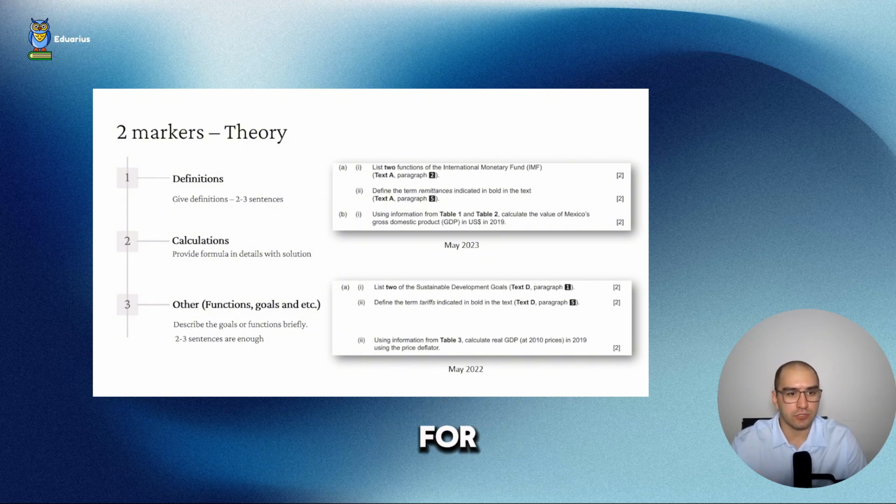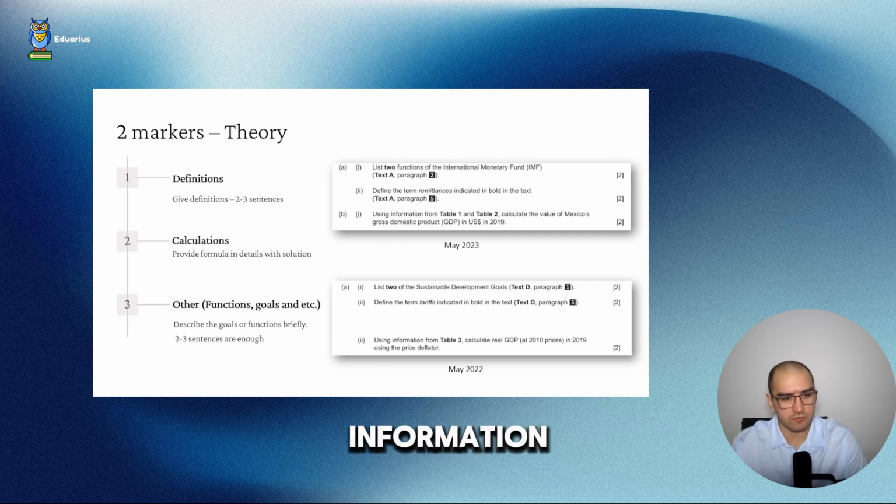There is an example from May 2023: list the functions of the International Monetary Fund. Define the term remittance, indicated in bold in the text. Using information from Table 1 and Table 2, calculate the wealth of Mexico's gross domestic product. Or from May 2022: define the term tariffs, indicated in bold in the text.